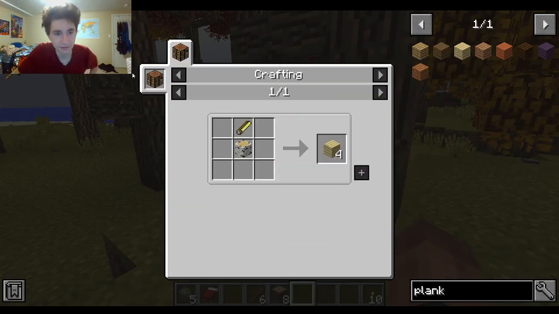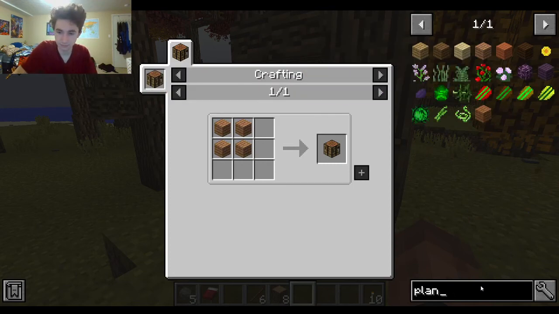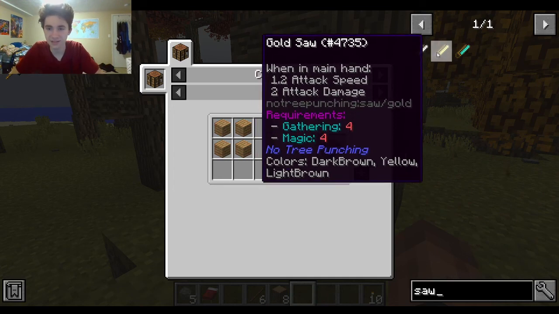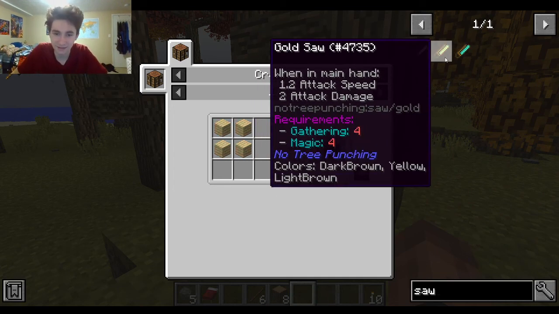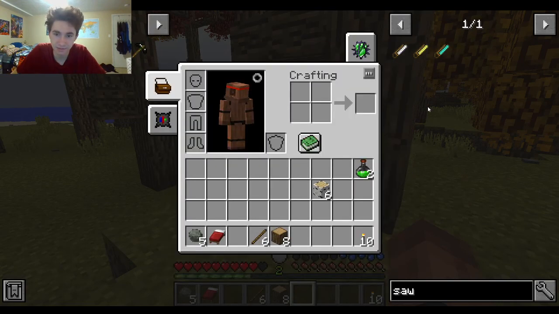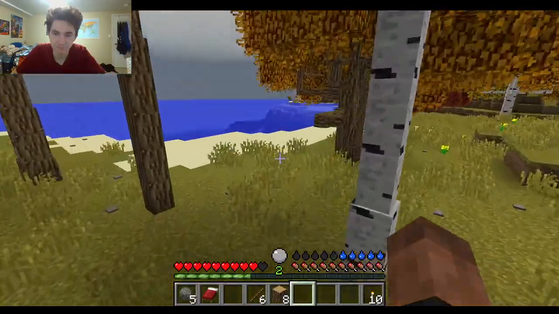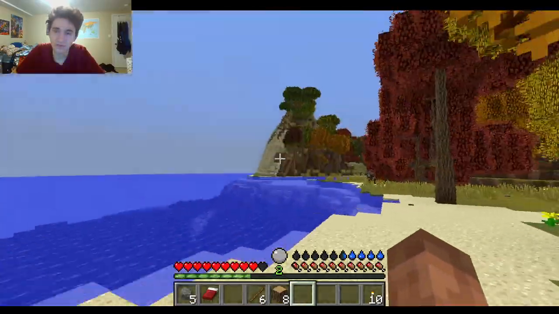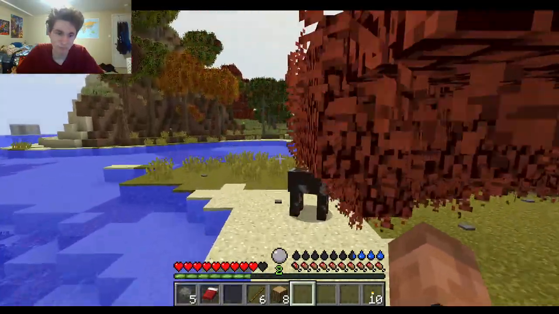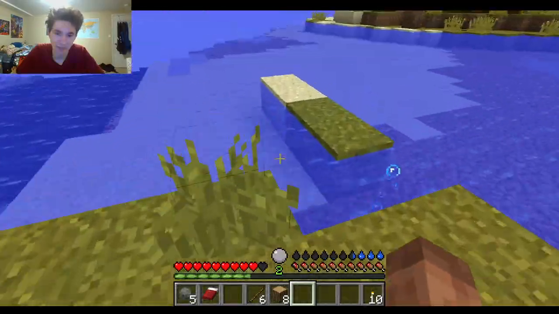Need a saw. Okay, saw. Iron saw, gathering 8 because you suck. Gosh. It's actually not too bad to make, but why are they gonna make everything so complicated? That's my problem. I can't make a boat, I can't make anything because I'm not perfect.